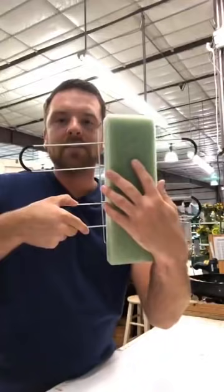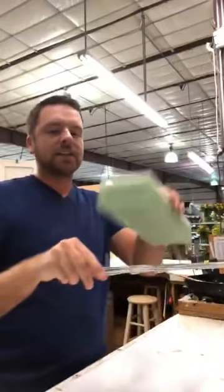So, okay guys, and then you're going to pick out your choice of styrofoam. This is just a basic piece, and what I did is I found a piece of styrofoam that matched directly with those little spikes on the back of there. And that's all I'm going to need. You don't need a huge piece of styrofoam.